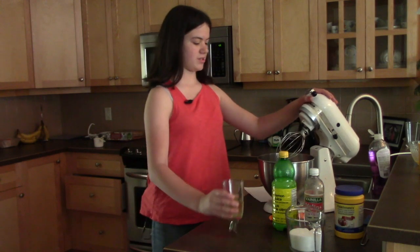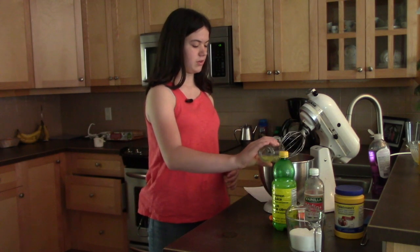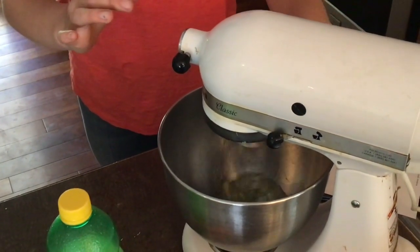Okay, so now we get to whip up the eggs and make the meringue. Just so you know, we're now preheating the oven to 300 degrees Fahrenheit, so that should be ready soon. So we're going to pour the egg whites into our mixer, and we're going to put it on high.